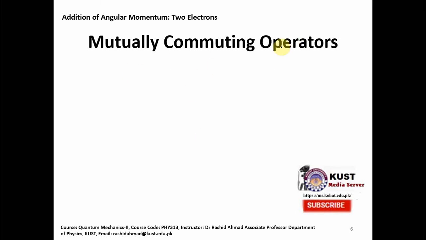Remember that whenever all the operators whose values we are measuring are mutually commuting, then that is the complete state, and it cannot be disturbed, and it can be further resolved. And if they are not mutually commuting, then bringing in any other next operator will change the state, and we say that further resolution is not possible. Also connecting it to the other concept of good quantum numbers, all the quantum numbers coming from the mutually commuting operators, we say that these are the good quantum numbers.